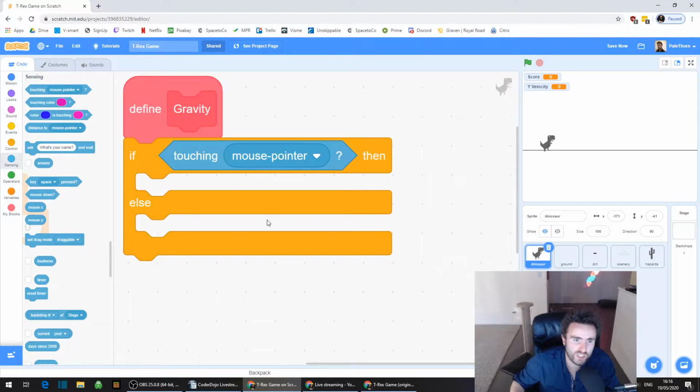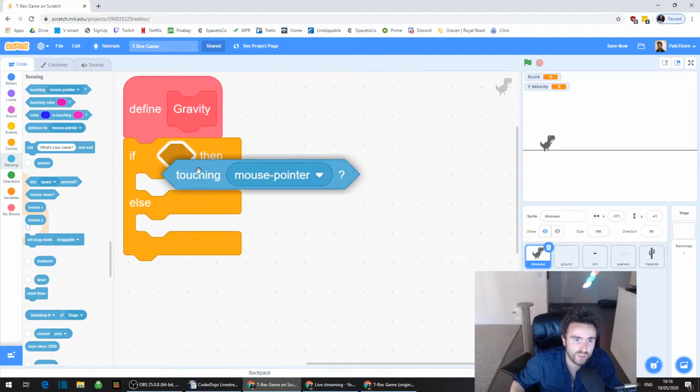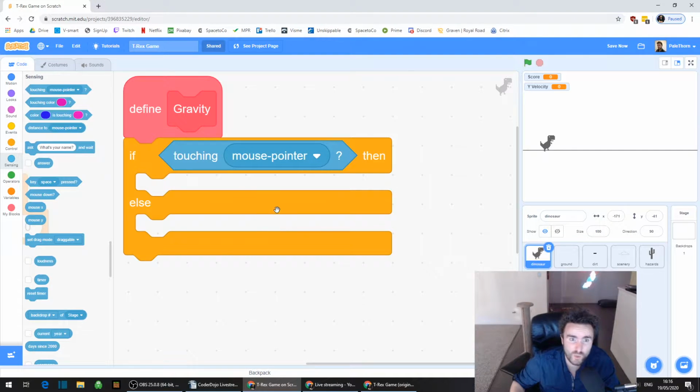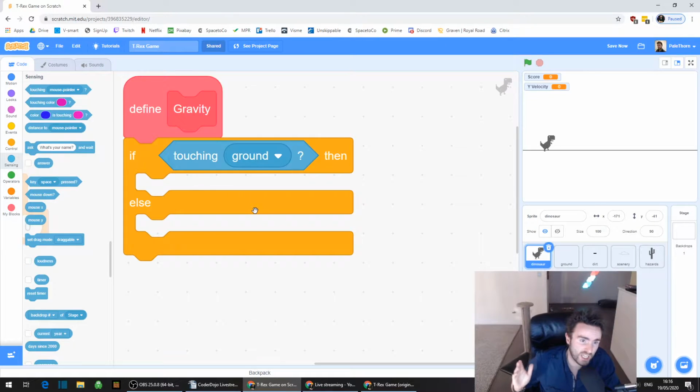Drag that out and you'll see it'll fit just nicely into the if then, between the if and the then. But we don't want this to be if touching mouse pointer. We want this, so you click on the white triangle next to where it says mouse pointer, select ground. So it'll say if touching ground then. And then there'll be a space, and then there'll be an else.